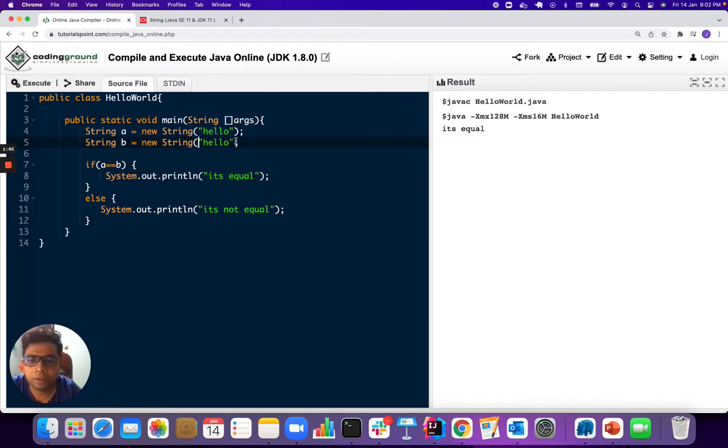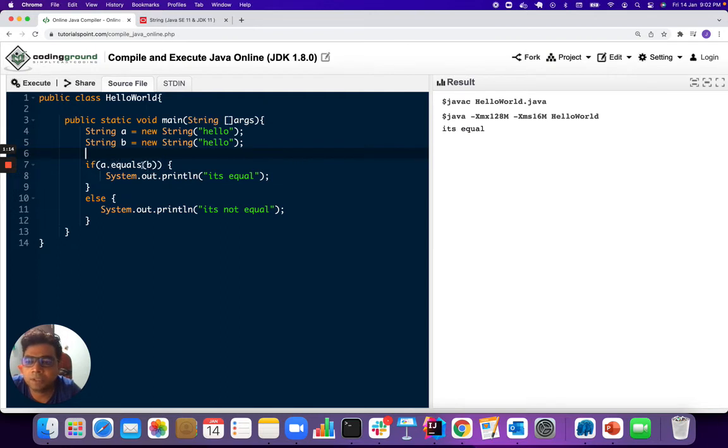new String. Now both these objects, since every object gets created separately in memory, if we check whether the objects are the same or not, no, it's not equal, because even though the values are the same, both point to different memory locations. But if we use dot equals, which checks the values of the two objects, it will return that it is equal. So we understood when to use double equal to and when to use equals.